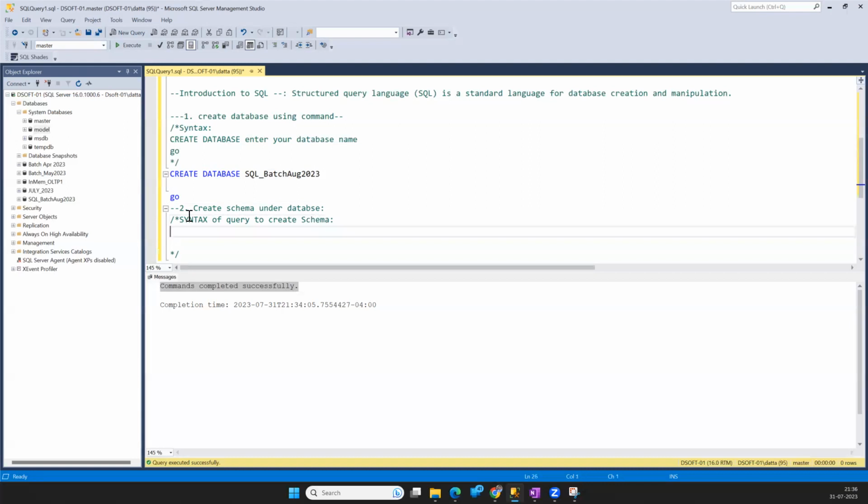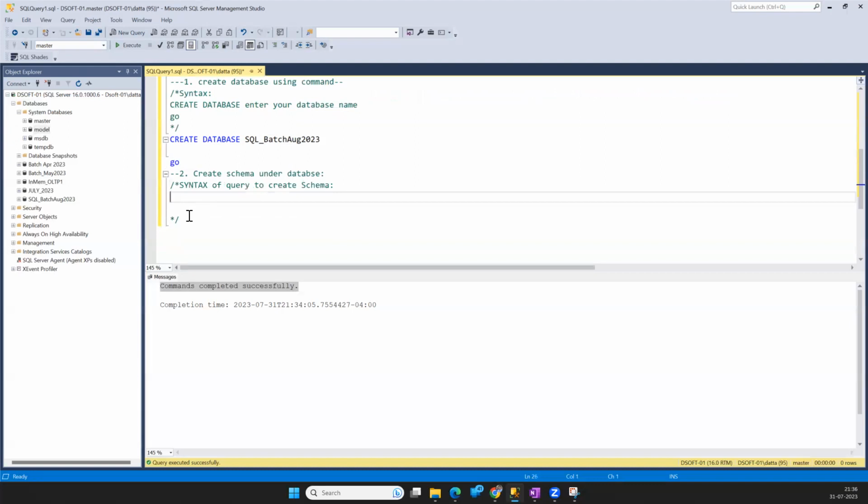I will write this command meanwhile, because I have already explained it in the last session. Can anybody recall what a schema is? Actually, why do we need a schema? Anyone from you?